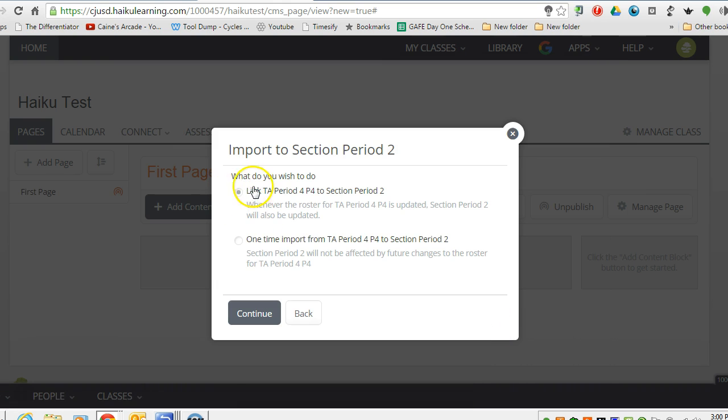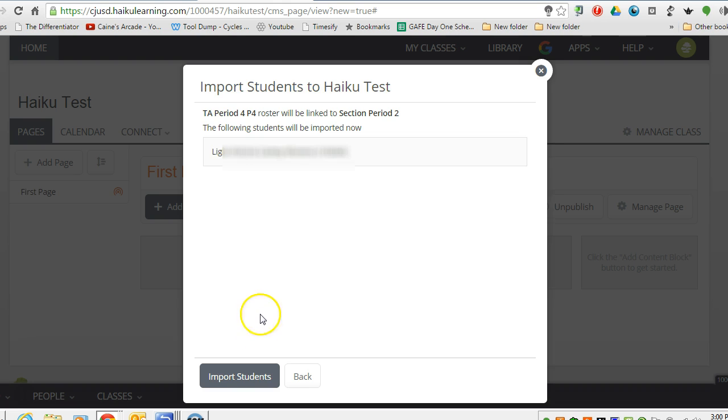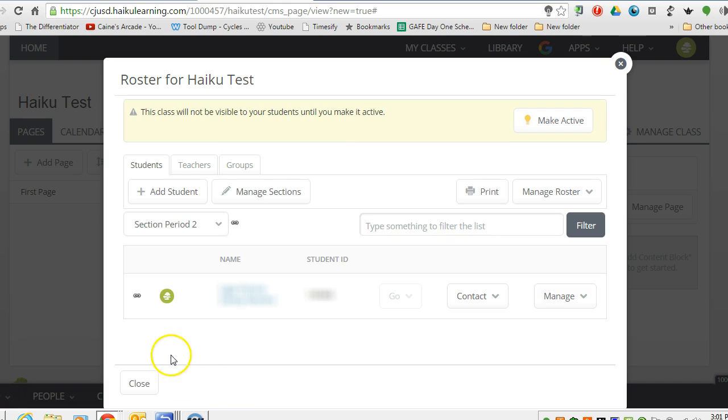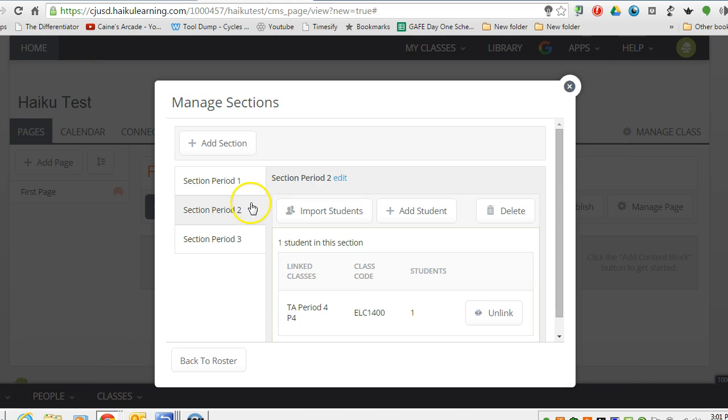I'm going to choose the first option to link the students and continue. Double check that the students on this screen match the students that are actually in my period 2, and then press Import Students. And on this screen, you will see all of the students that are now listed in your section 2. So if you go to Manage Sections, you will be able to see that my period 1 has 1 student linked to it.